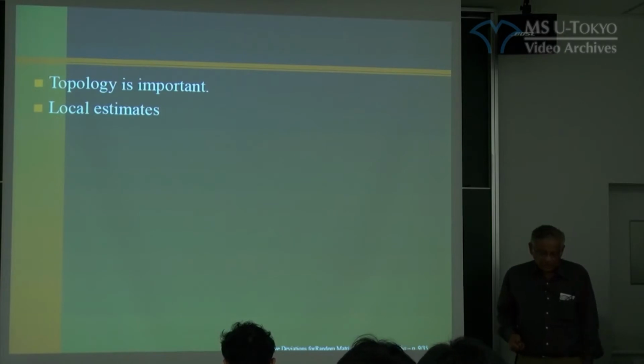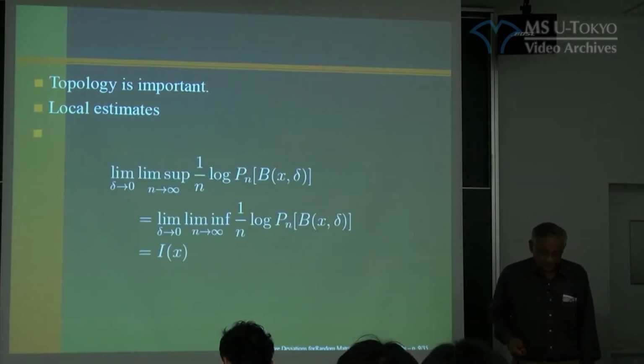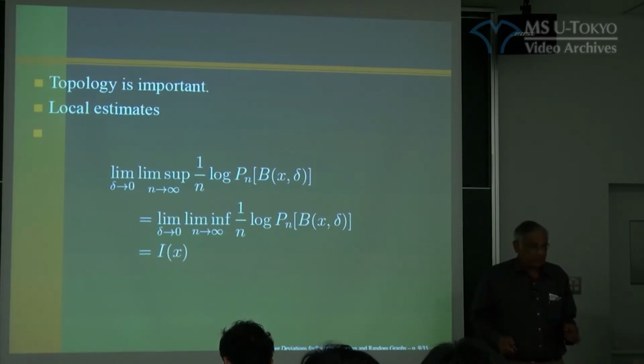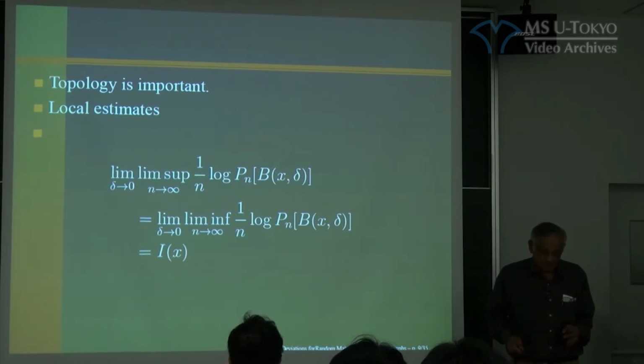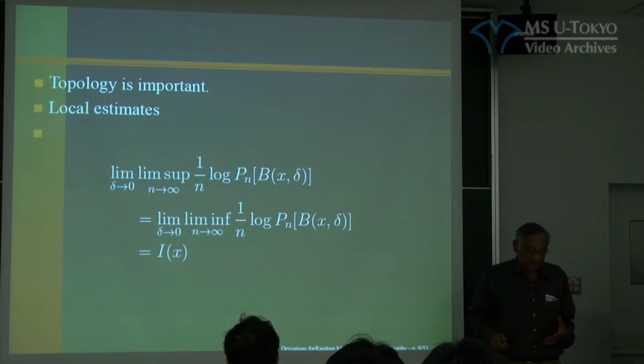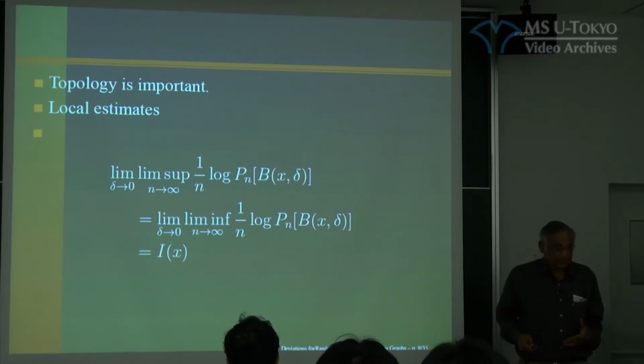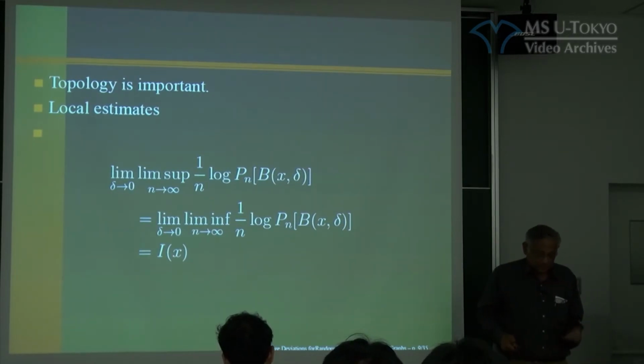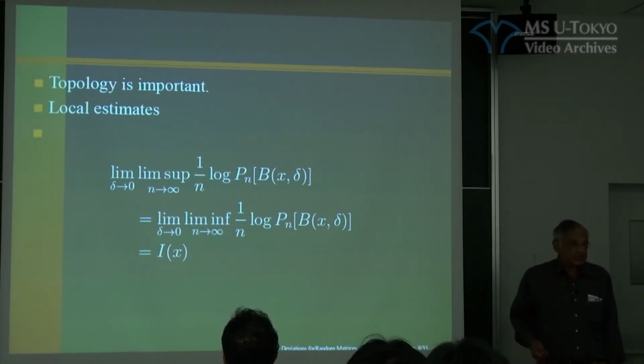Now, usually in large deviation theory, what one does is one gets local estimates. What do we mean by local estimate? We will look at a small ball around some point x and try to determine how the probability decays for this ball. So, you take a very tiny ball around the point x. Well, it may not actually have a decay. So, anyway, take the log, divide by 1 over n. Maybe it has a lim sup and a lim min. I missed the minus sign, it should be minus I of x.